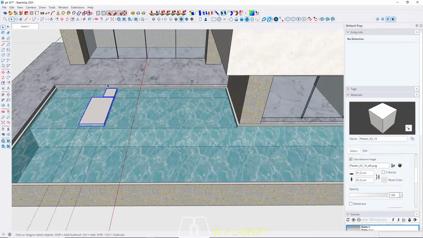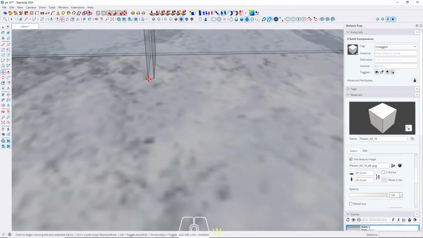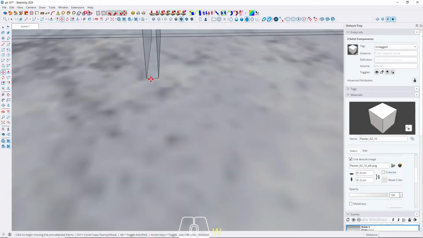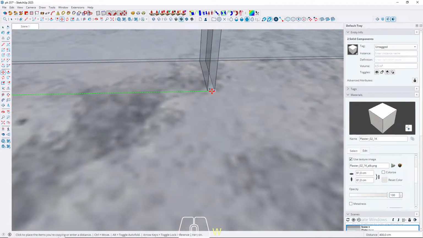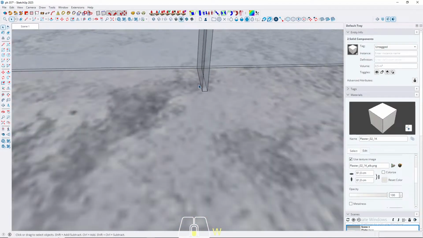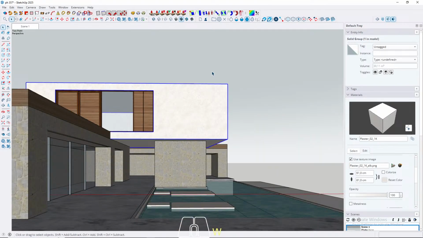Okay, and then copy for another model. So we have kind of two models for this shelf. Yeah, looks good, I think.